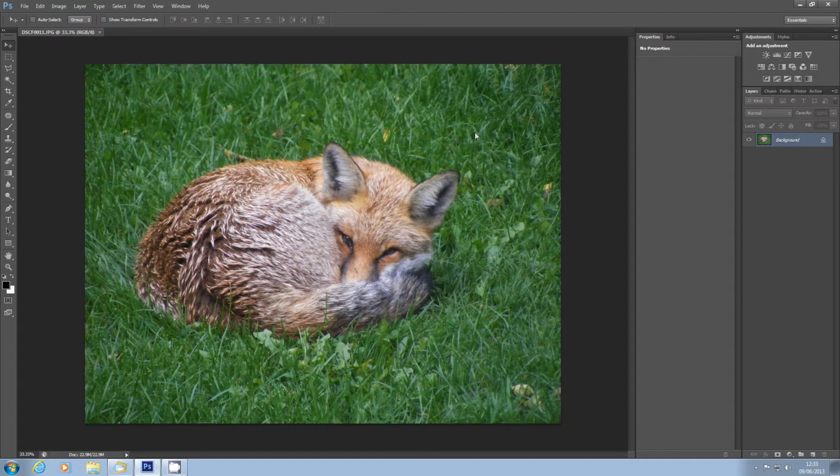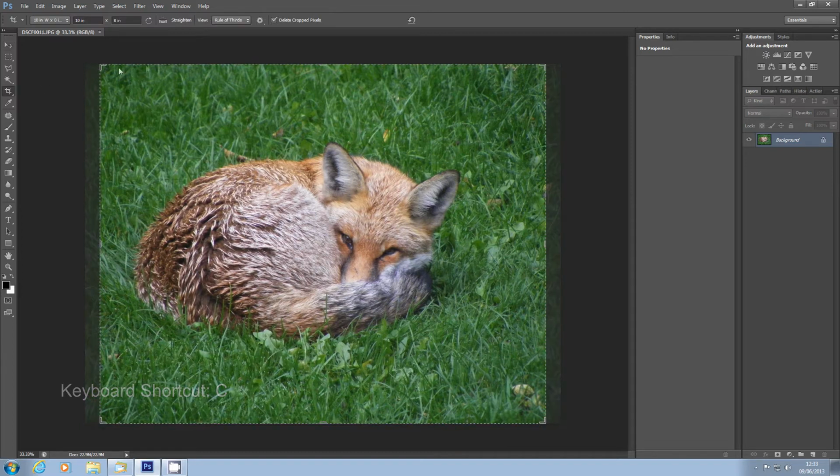So we've got the image of the fox, and the first thing I want to do with this is to crop the image down. There's a lot of wasted area around it, and the real area of interest is the fox itself. So let's pick the crop tool. If you come down here to your toolbar, the crop tool looks like two L's overlapping each other. Now you can click this and that will open up the crop tool, or as you can see there we have a keyboard shortcut of just pressing C. So I'm going to use that option. I'm just going to press C on the keyboard. And that then opens up the crop frame around your image.